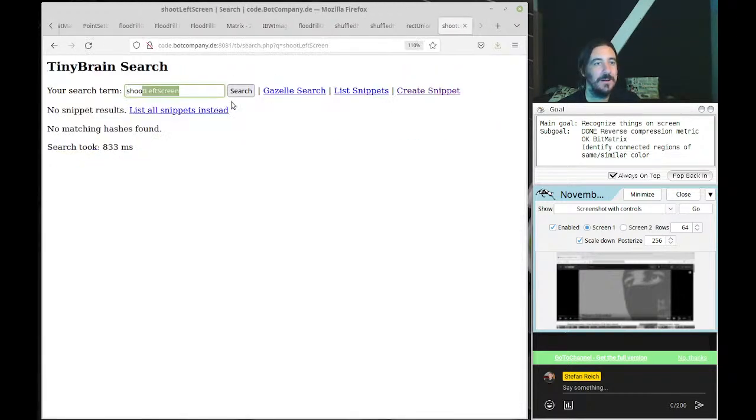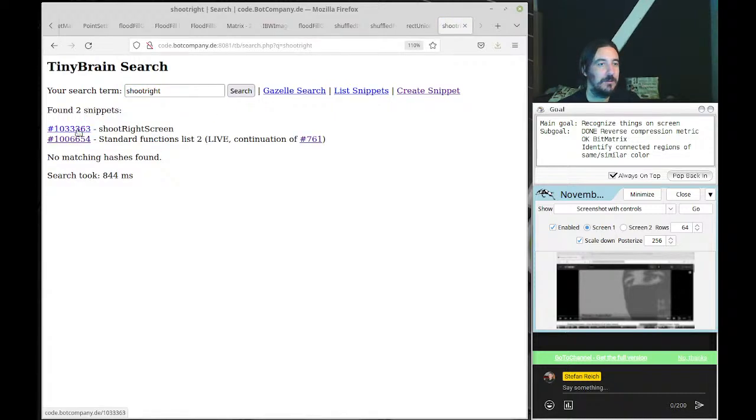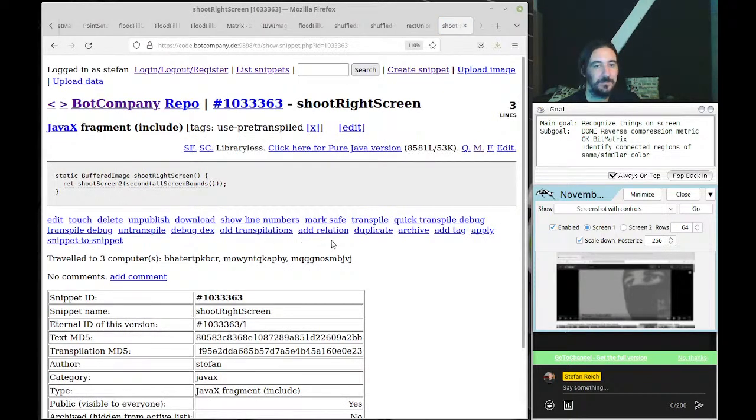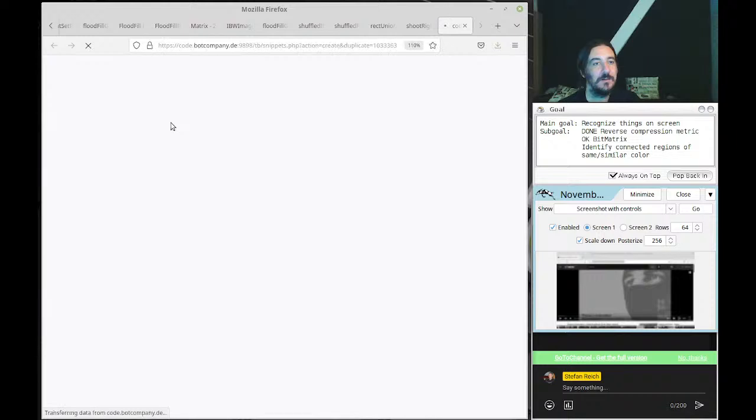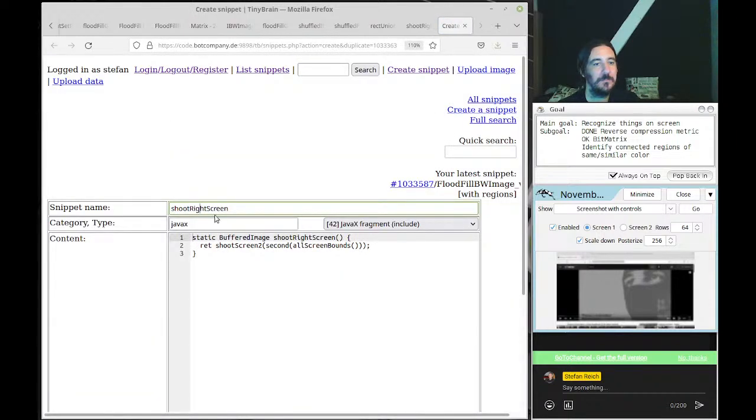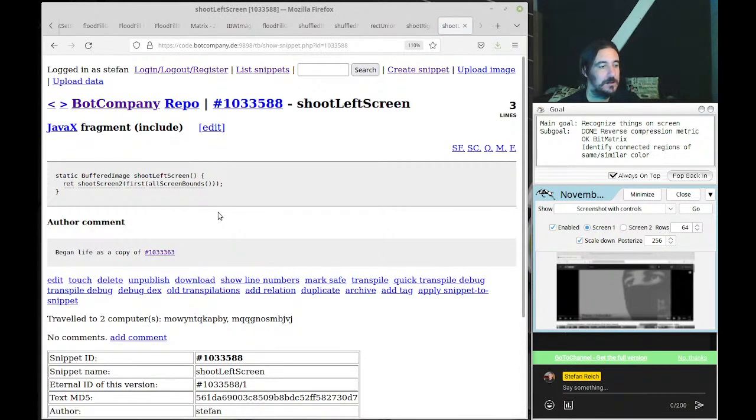No, but we have shoot right screen. We can probably do something similar for the left screen. Shoot them all. There.